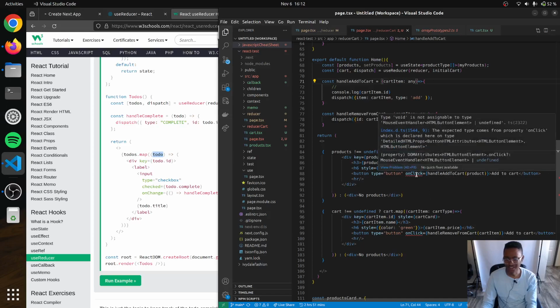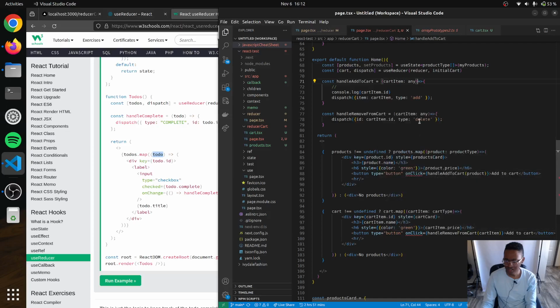Okay, let me just read. Type void is not assignable to type mount event handler. Same as this. I'll fix the types at some point.